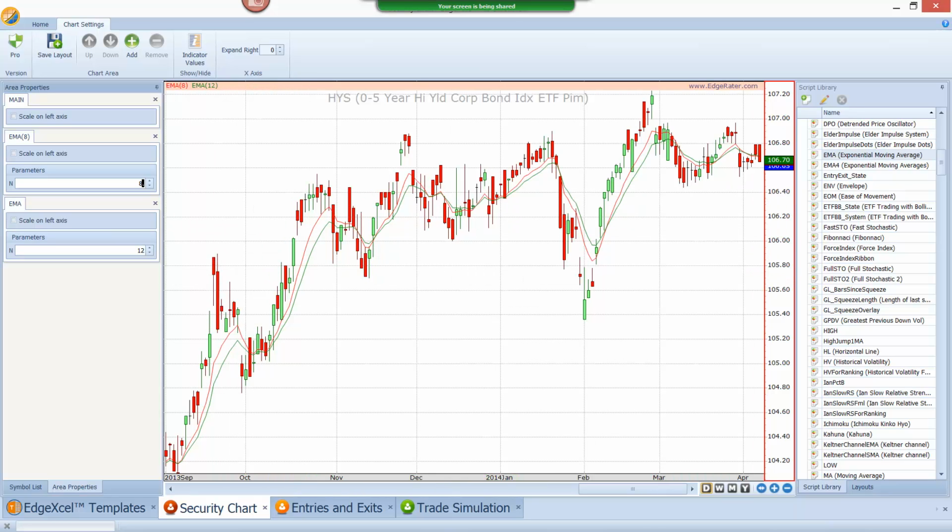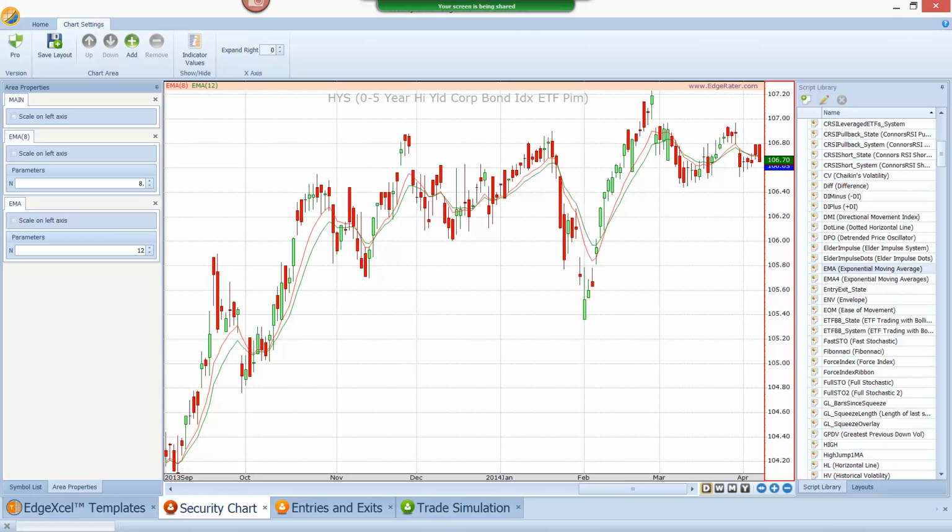Okay. The other way of getting an indicator into the chart is to double click on it, but if you double click it will create a brand new chart area and put it in there, and that's what you're going to want for something that belongs in a sub area, something like the Detrended Price Oscillator. So I'll double click on DPO.